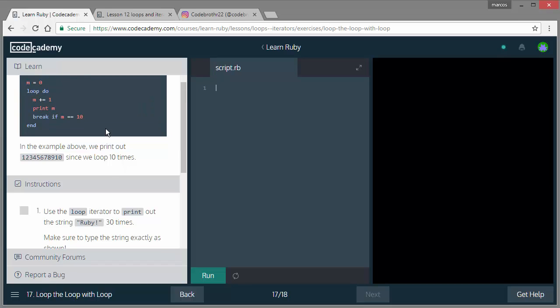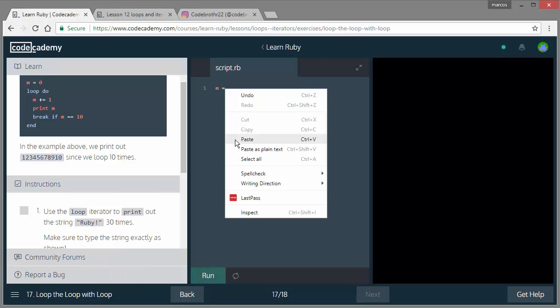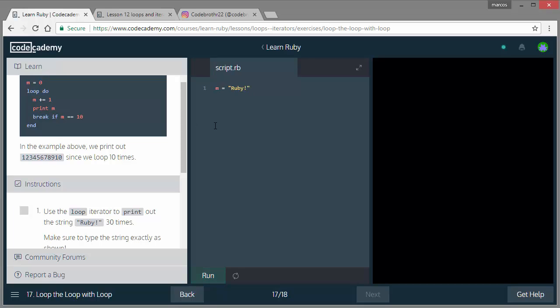Okay. So we can do m. We can't just copy this with different numbers. So we would do. No, it's easy. Okay. M equals. Let me just copy this right here. Nope, just you Ruby. Copy. Paste. Okay, so now I would do loop do. And I put m plus 1.